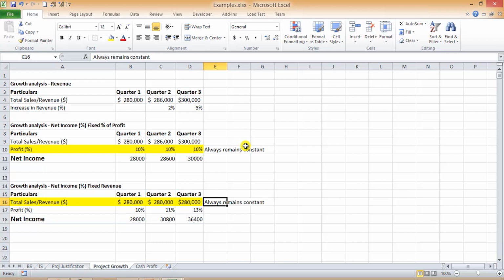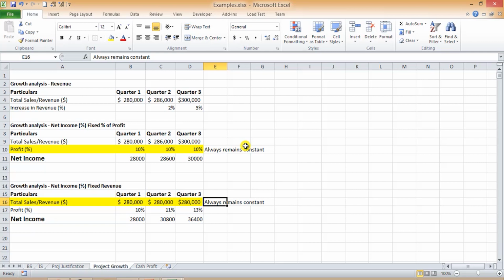Now sometimes you might have a question in mind: why is it important for me to keep track of the growth of the project where everything is defined beforehand? It is important. Let's suppose Mr. X had this project going on, and at the same time the company had a project being carried out by Mr. Y, who was also operating at the same level of profit as Mr. X's project.